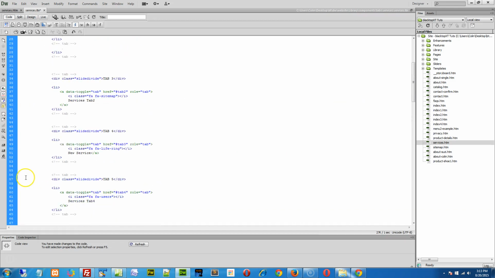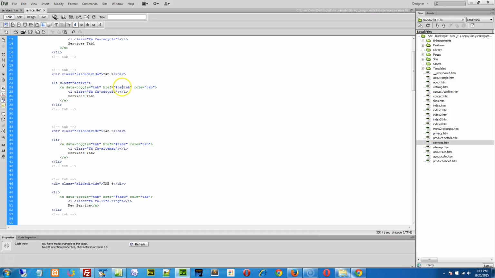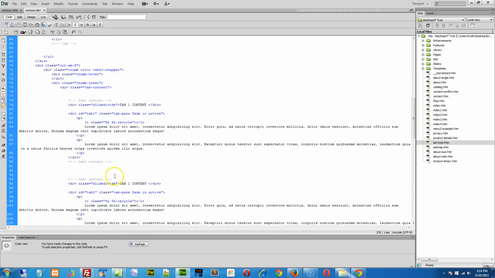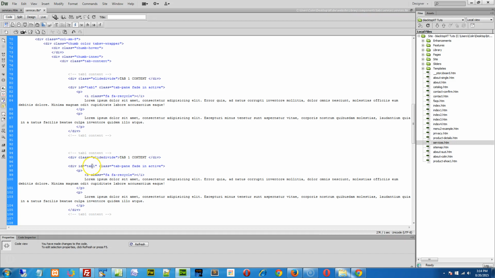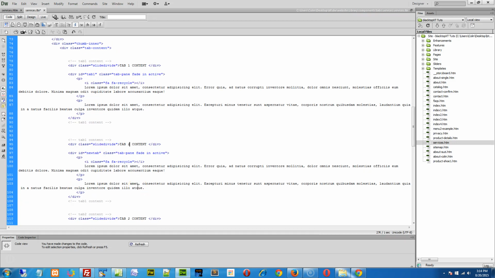I'm going to change my reference, and here's where I have the reference to new tab. So when I click on this new tab or tab 2, I need it to link to this one that I've copied right down here. So we see where my ID of tab 1 is. I'm going to paste it in to have new tab like so. So we'll just do tab 2 content like so.